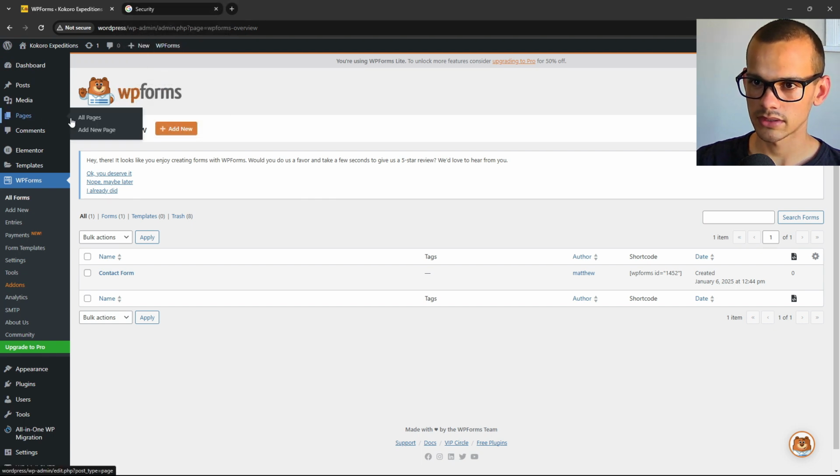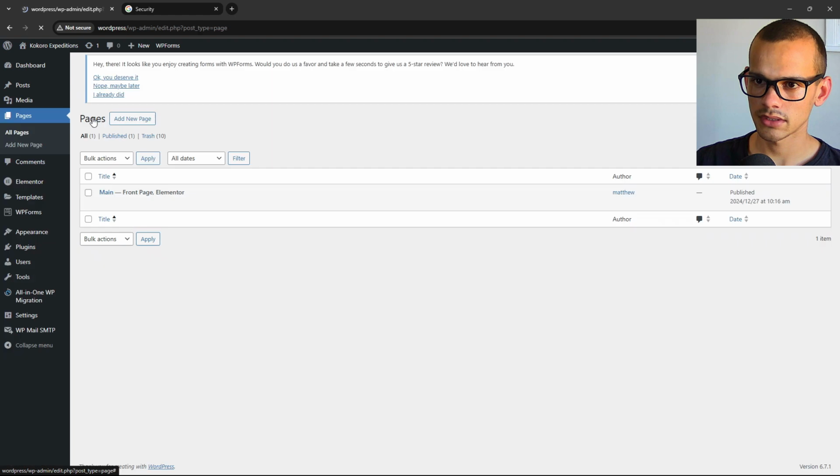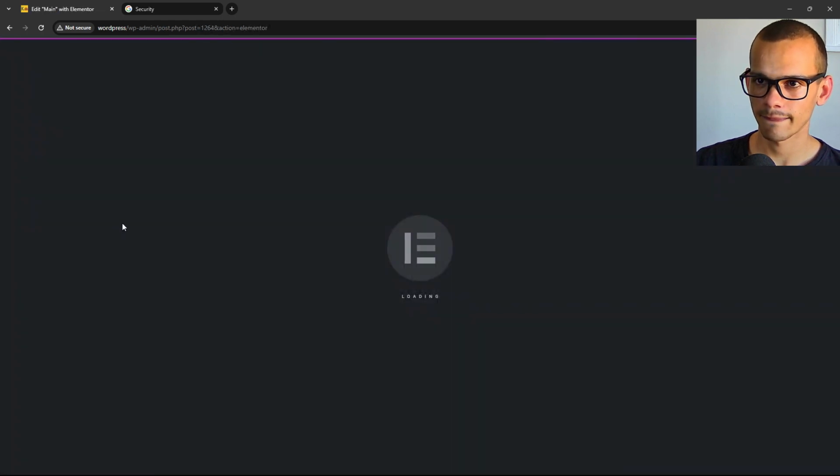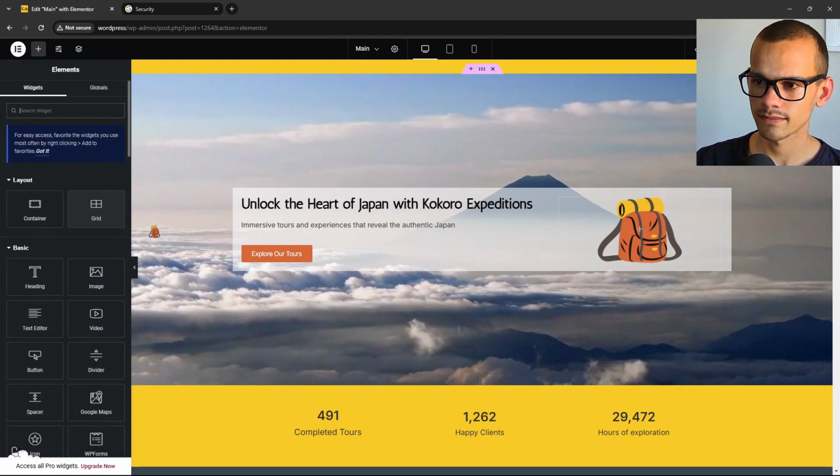Now click on pages, click all pages. I'm using Elementor, so I'm going to add with Elementor by going to the page that I want to add the form on and clicking edit with Elementor.